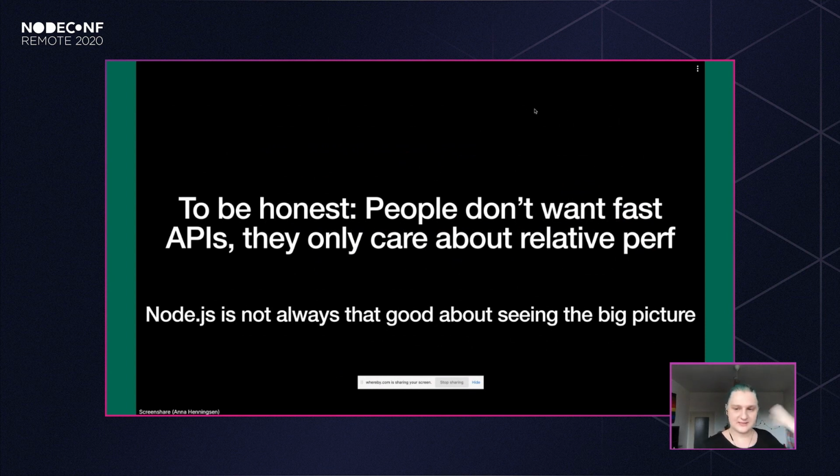Node.js is not always good about seeing that as a big picture. If we had started out with MessagePort as an EventTarget style API that was as slow as my original port would have been, everything would have been fine. Nobody would have complained. People just don't want things to get slower, which is fair.